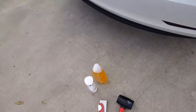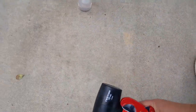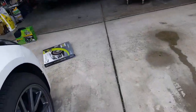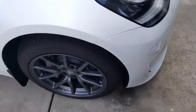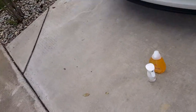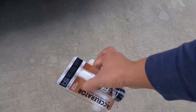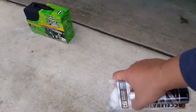So these are all the tools. You guys are seeing this in real time. There's no editing, because I'll be honest with you, I don't know how to edit a video. So anything I say, I might say it while doing something else different. You guys can watch me and just kind of figure it out. You know, if I'm saying it's an 8 millimeter, I'm holding a 10 millimeter socket. Well, you guys can see it for yourself.